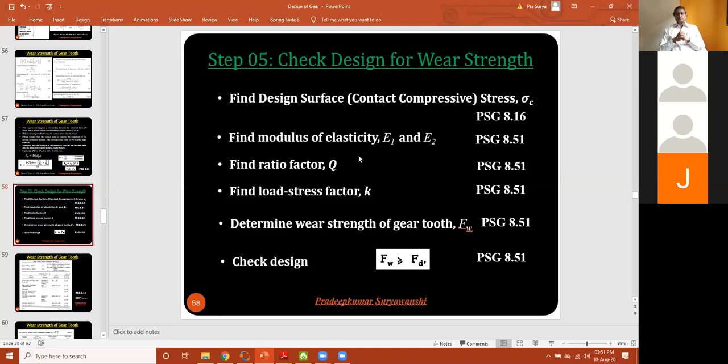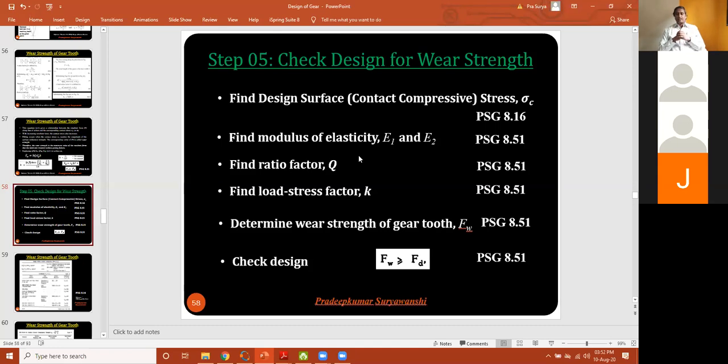Yes, sir. Okay, so as I mentioned, I want you to maintain a separate notebook for this. Whenever I tell you to find out some value, do that, because then and there your doubts will be cleared. Many times the reason is that in the data book the units are in a different system, and we generally are familiar with SI systems. So sometimes you may get confused with the units of the parameters in that equation. Like for example, you may consider B in millimeters and module in centimeters.